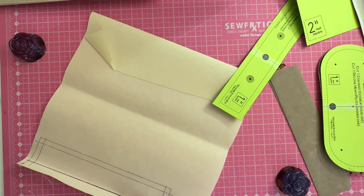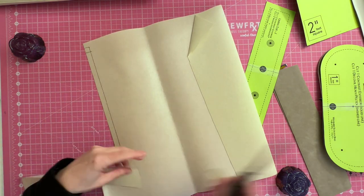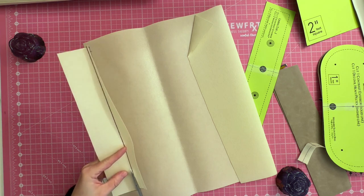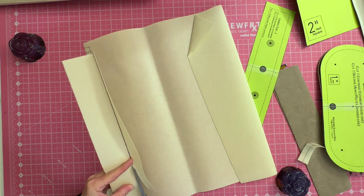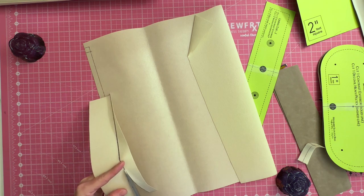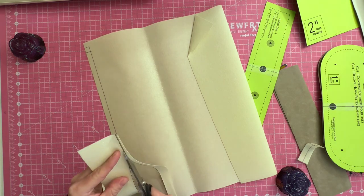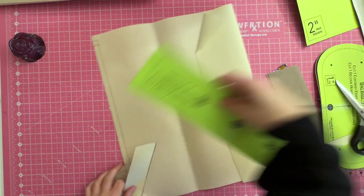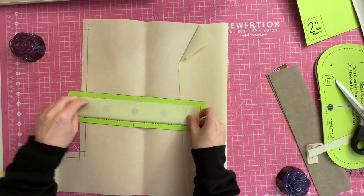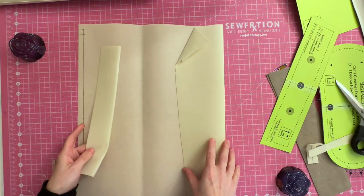I'm gonna cut this piece out. And I do like to keep my scraps. I tend to use them for interfacing near strap anchors, stuff like that. So I keep all my Decoville scraps, heavy and light. All right, let's see how we did. Does it fit? Perfect. All right, so now I'm going to trace this piece and cut one more.